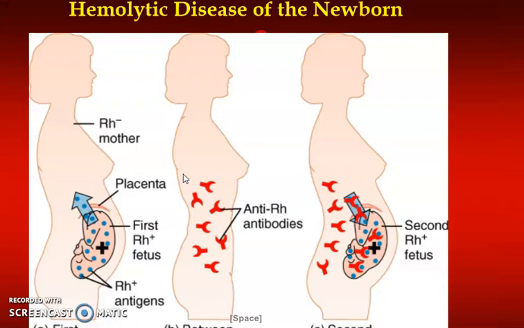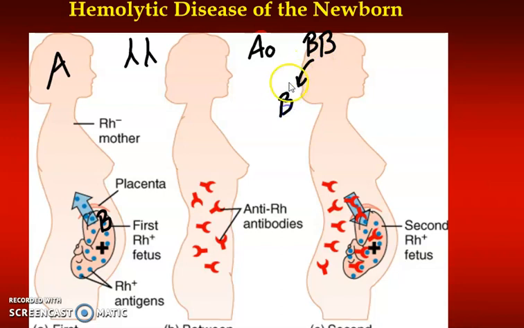My next one is hemolytic disease of a newborn. Now, this one's kind of crazy. If you remember, when we talked about plasma, we talked about these free-floating protein sticks, and these were called antibodies. So the question of the day is, how in the world could a mother with type A blood have a child with type B blood? You understand that is possible because the mother could be AO and dad could be BB. Dad gives a B, mother happens to give the O, so now the mother is having a child with a different blood type than her own.